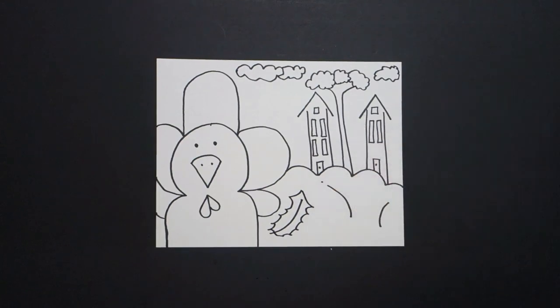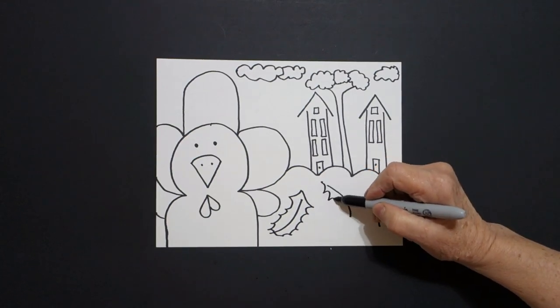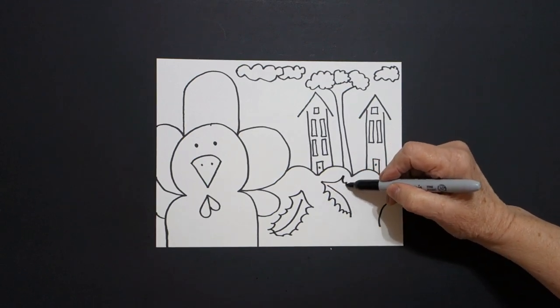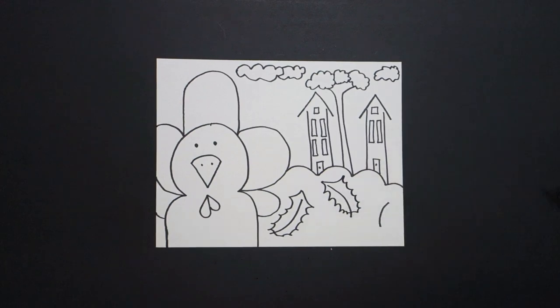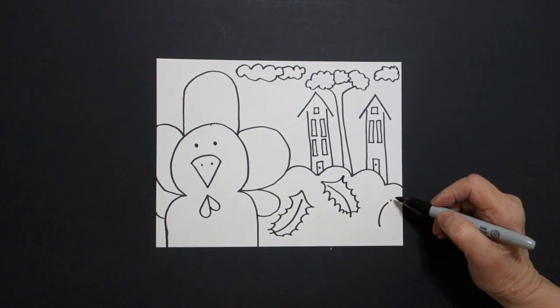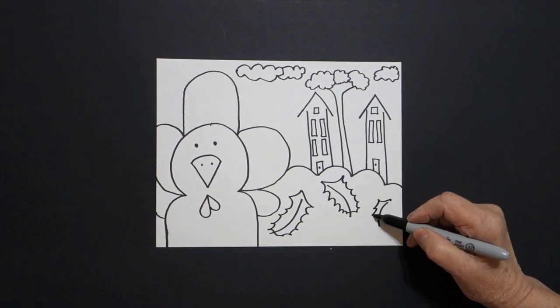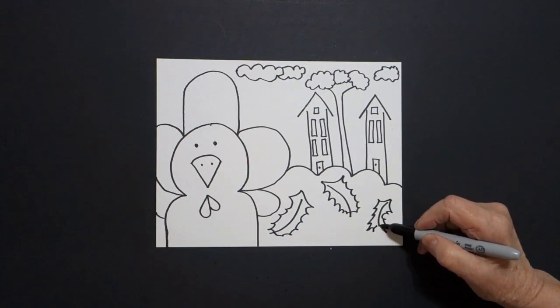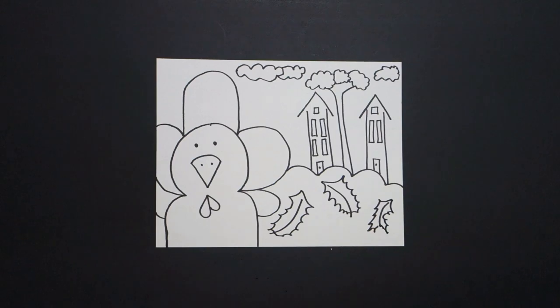Right here at the end, put a dot. Curve line out, in, connect. Curve line out, in, connect. Right here, put a dot. Curve line out, in, connect. Curve line out, in, connect. All right, let's see how we're gonna color this in.